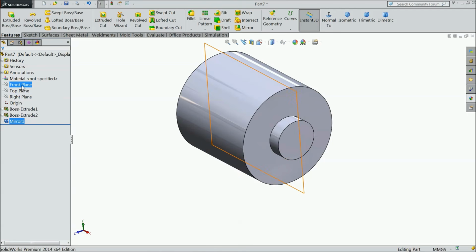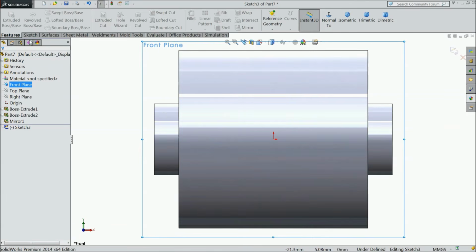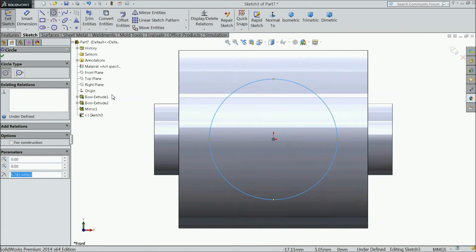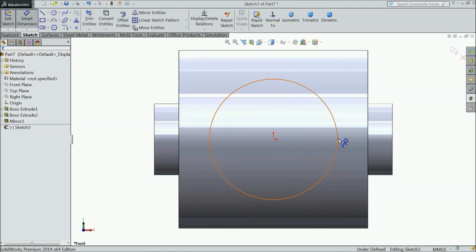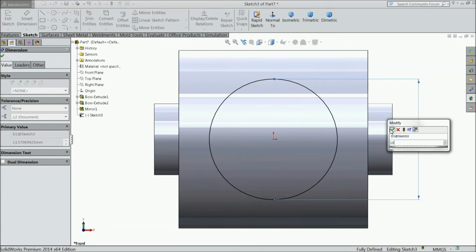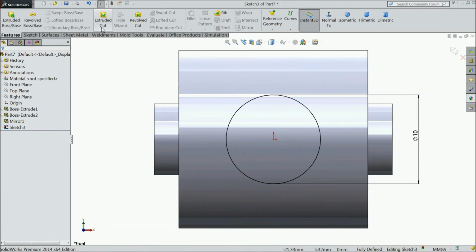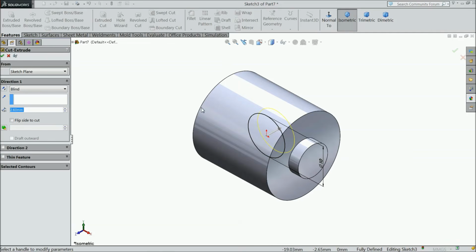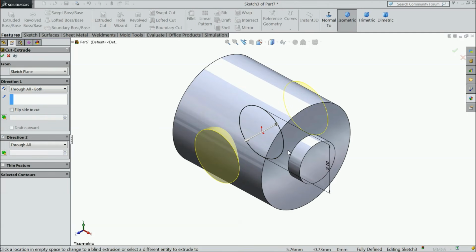Now select front plane, sketch, normal, and here we want to create a hole, so just make a hole with a diameter of 10 mm, and select extruded cut, and choose through all, both directions.